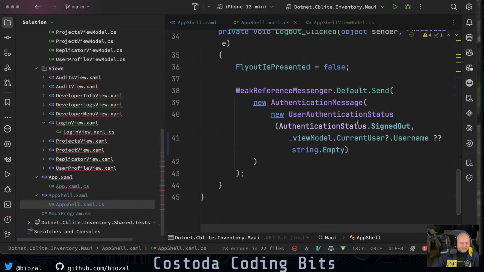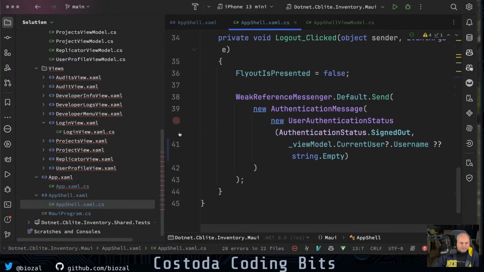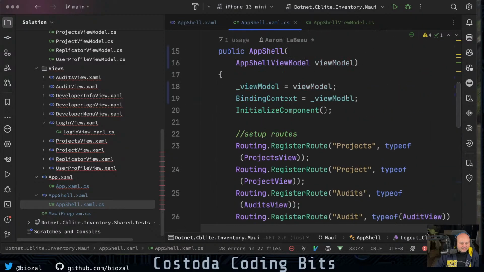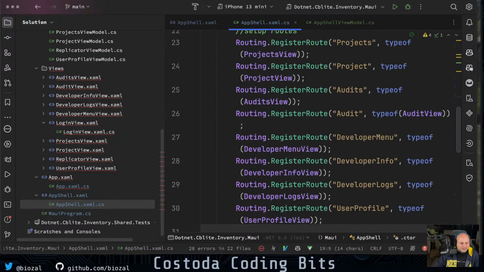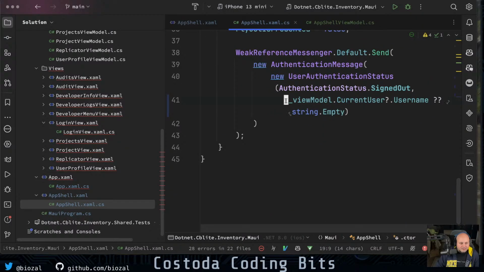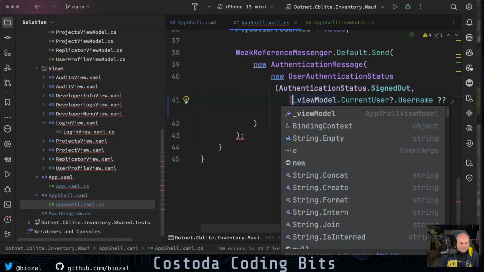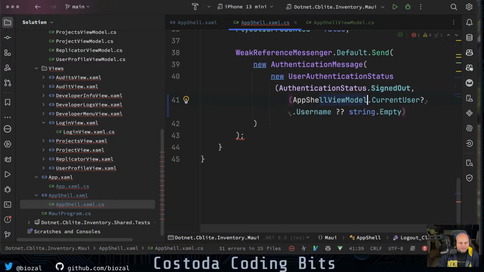What we probably should be doing is saying, we should probably typecast out the view model from the binding context. We should probably have something like this. App shell view model, binding context dot, and then do something like this.